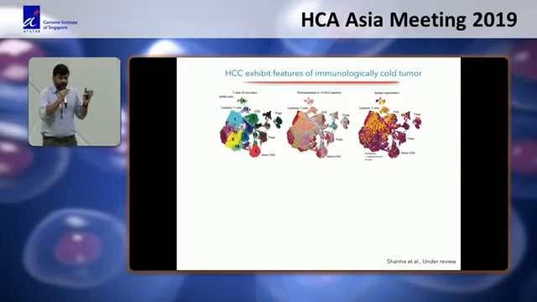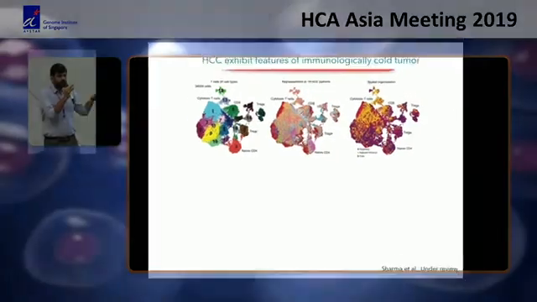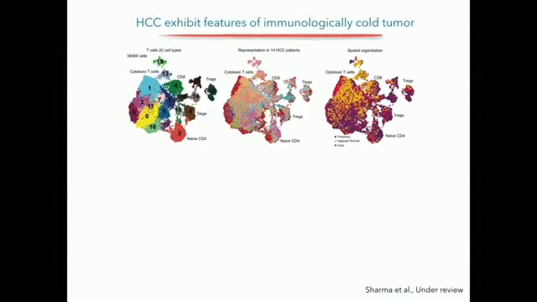Then we started going deeper and doing the second level of clustering, where we take the lymphoid cells, these are the T cells, and subcluster them further. We found almost 20 cell types or cell states, however you want to define them. One of the most interesting things is that we could find two different kinds of Treg populations, and you see these Treg populations are coming mainly from the tumor and from different patients, right? So we are not finding a population which is represented by just one or two patients.